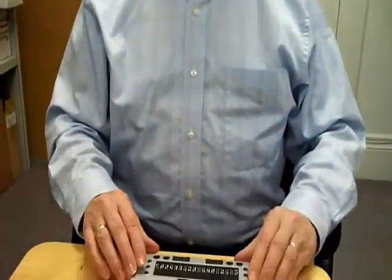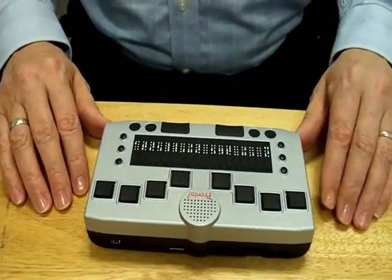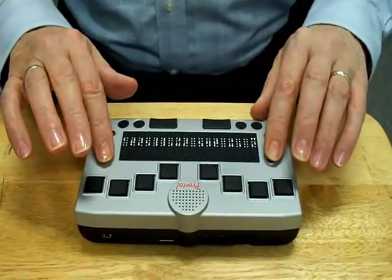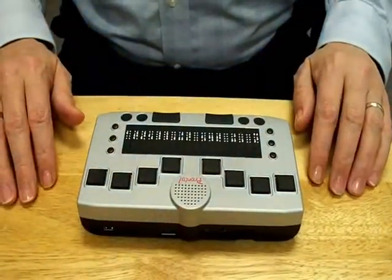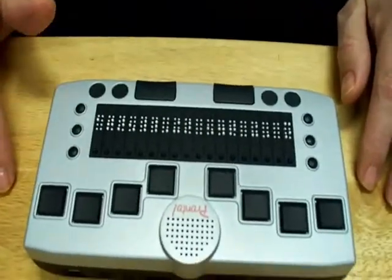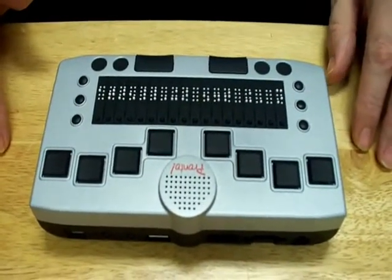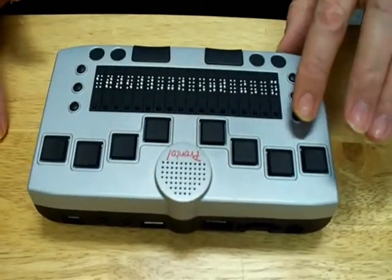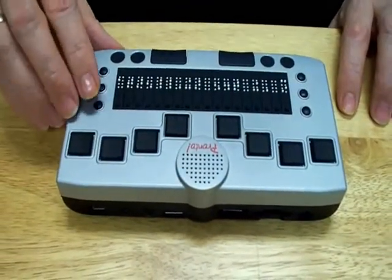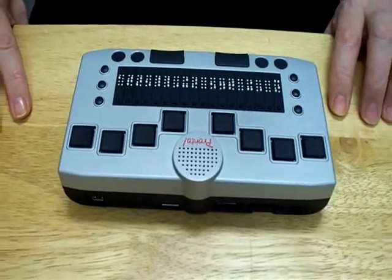Let's begin with the top surface of Pronto, and you'll notice that at each end of the Braille display where my fingers are, there are 3 buttons. These are referred to in Pronto manuals and when we talk about Pronto as the D keys. They're called D keys because they correspond to Braille dots. So on the left side you would have dot 1, dot 2, dot 3 going from top to bottom. On the right side you have dot 4, dot 5, dot 6. So these are the D keys.